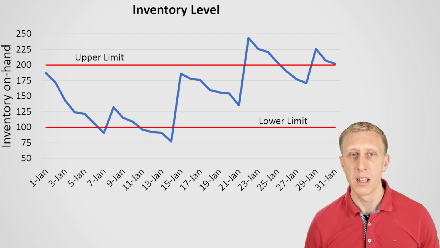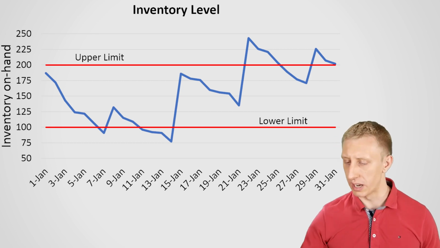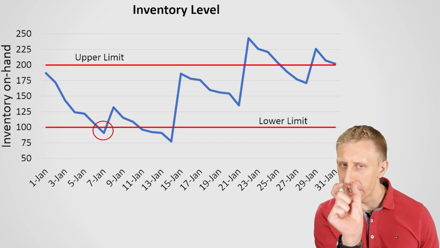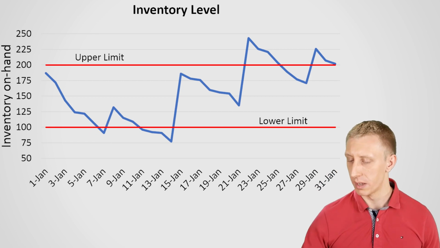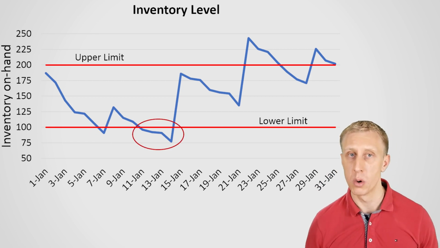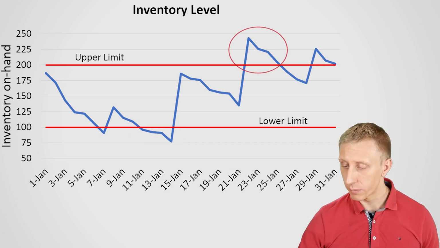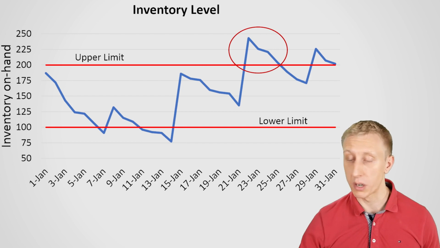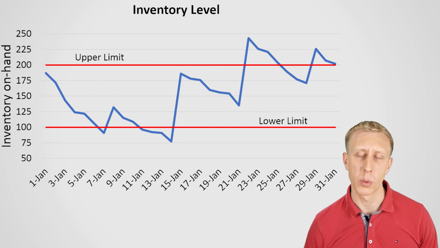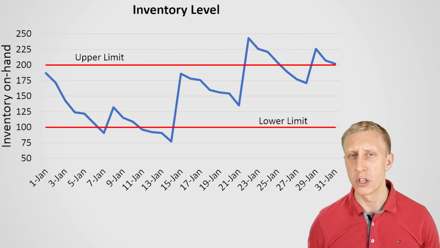You can see the first time we go outside the limit here, it's only by a little bit for a very little bit of time. Whereas this one is clearly a much more serious incident. We go further below our limit and for more time. Up here, we go way above the limit for quite a long period of time. So just recording the number of times we go outside of the limit in a month, in a year, might not give the whole picture.